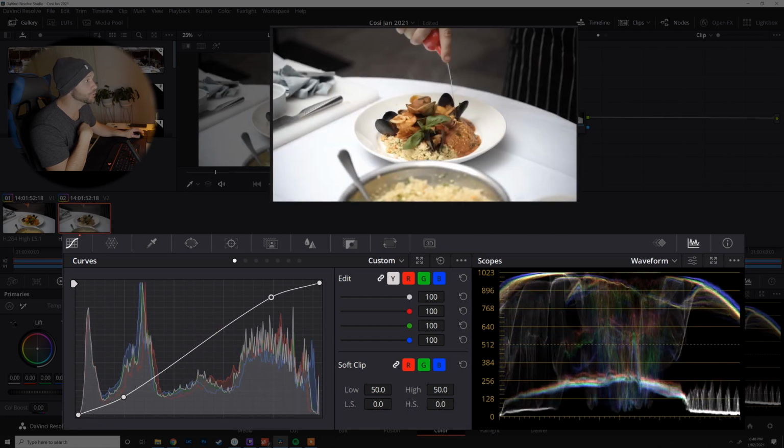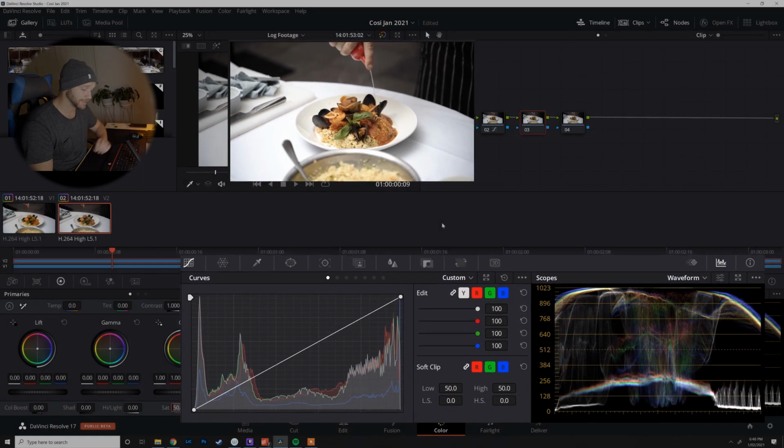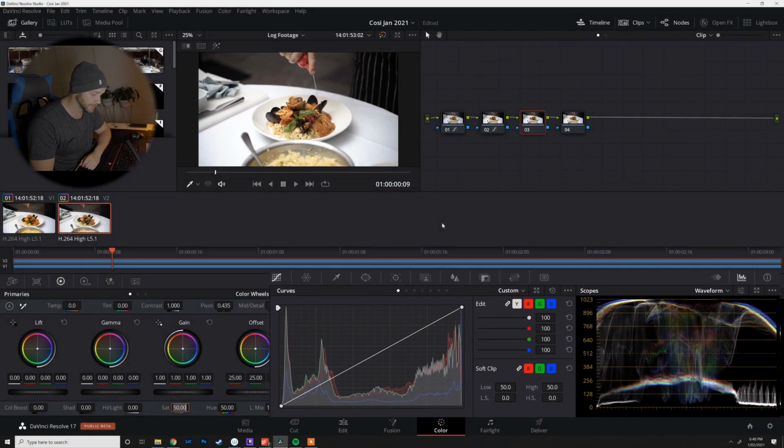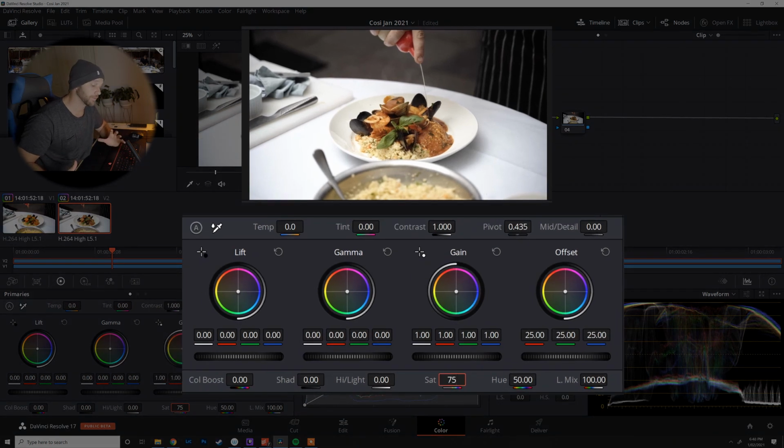So huge difference. Last thing I need to do to make sure my log is really popping is add that color back in that they take out. So we're going to just add in, I like to do 75. I'm working with S-Log. Whatever your preference is will change. Some people like to go a bit of a lower saturation but more color boost, but as you'll see, 75, bang, popping all that color back in.